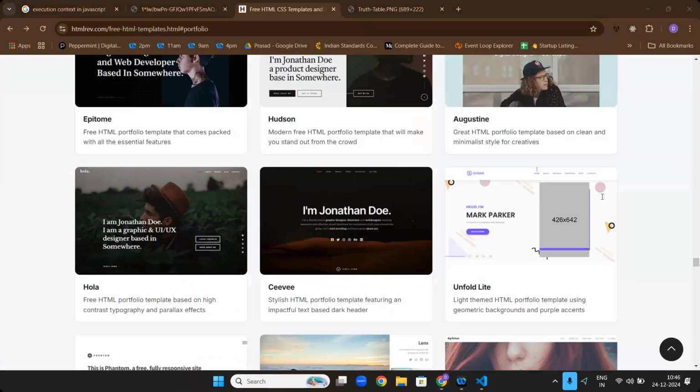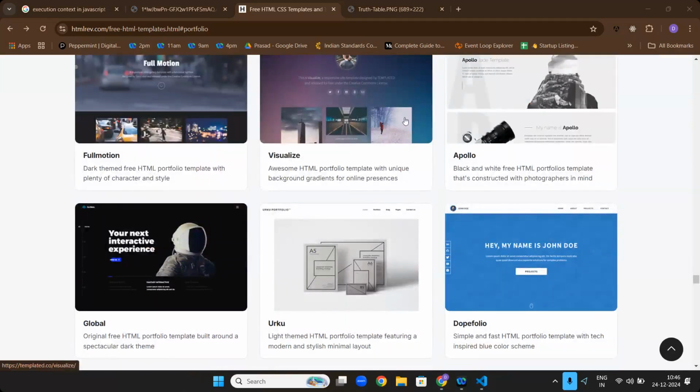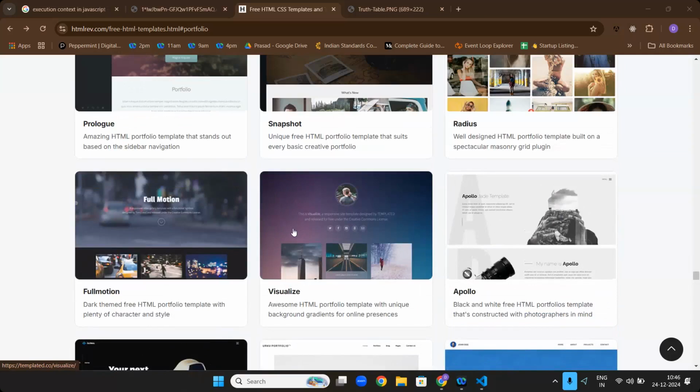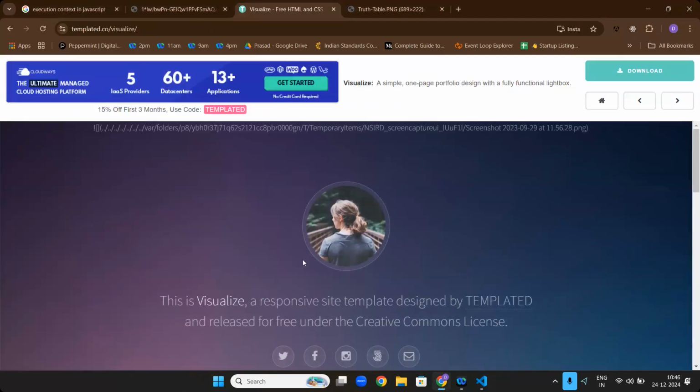Sir, are one page themes possible? Is it not possible to take navbar codes, or how do we identify whether it is free or paid? Sir, 99% of the time it will be free only. Okay. Now you go to HTML Rev, you will get 99% free only. But some things you will get like paid ones. Don't do that. All I want you to take is the design.